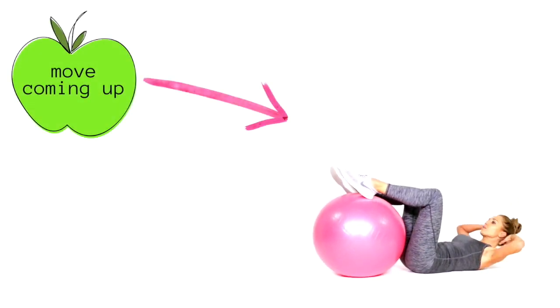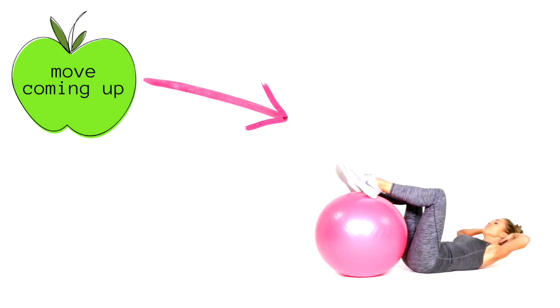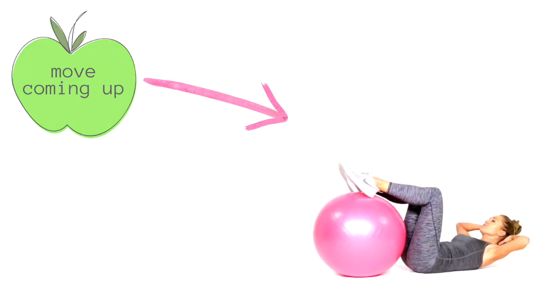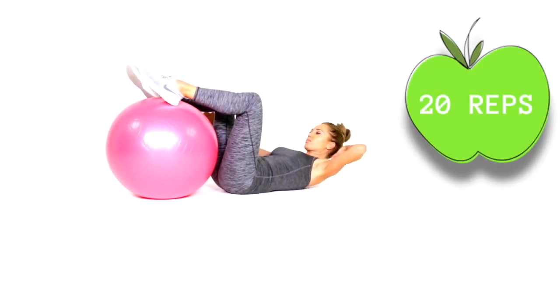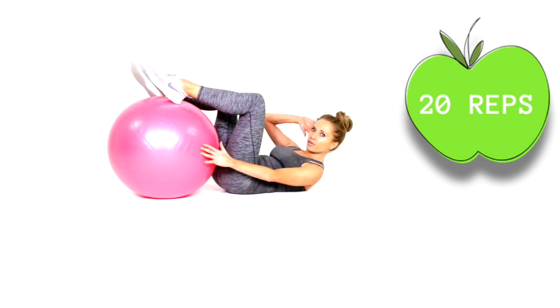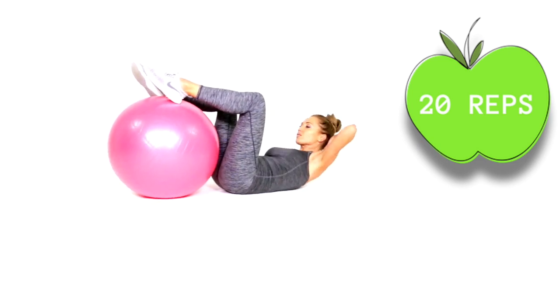So you either have your feet resting on the chair, or if you've got the ball, you're going to place them on the ball. So we're going to lift up, then you reach your hand round, touch the outside of the ball or the chair. So we're just doing 20 reps with these. So you lift up and reach it round.